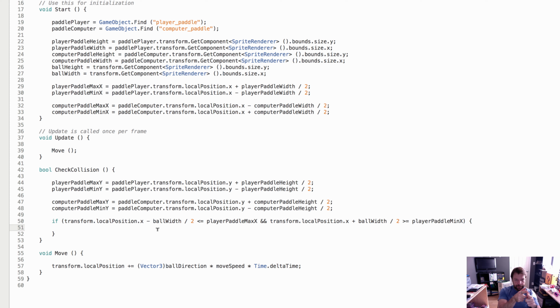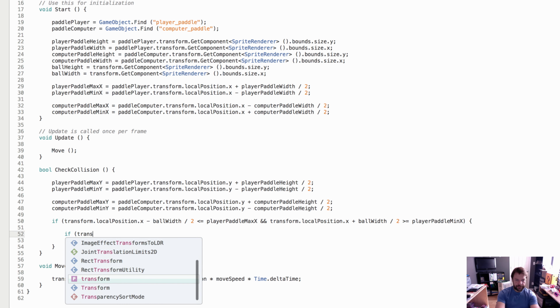And we also want to check to see if the ball is greater than the min, right? So is this ball greater than the min of the paddle? Because if it isn't, then it's traveled past it, right? And the only time it can travel past it is if it's above the paddle. So if it hasn't traveled past it, and it's just past the line of the paddle, then we have an x collision. Now we have to check if we have a y collision, okay?